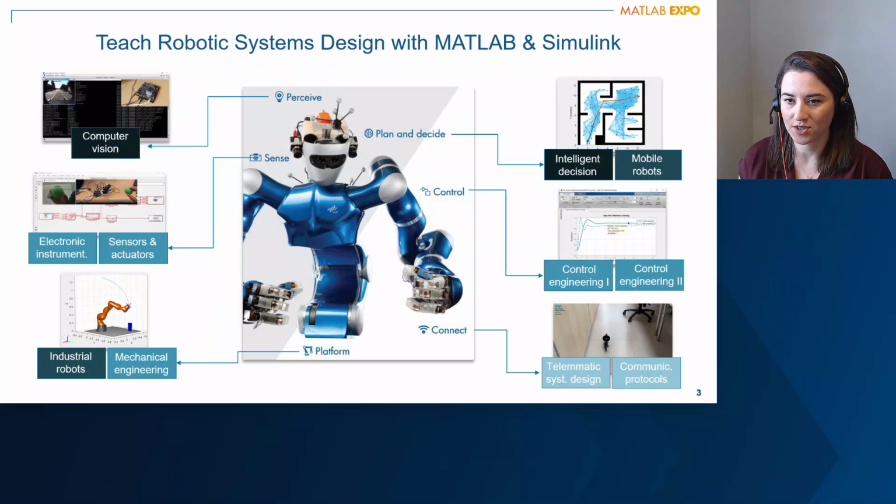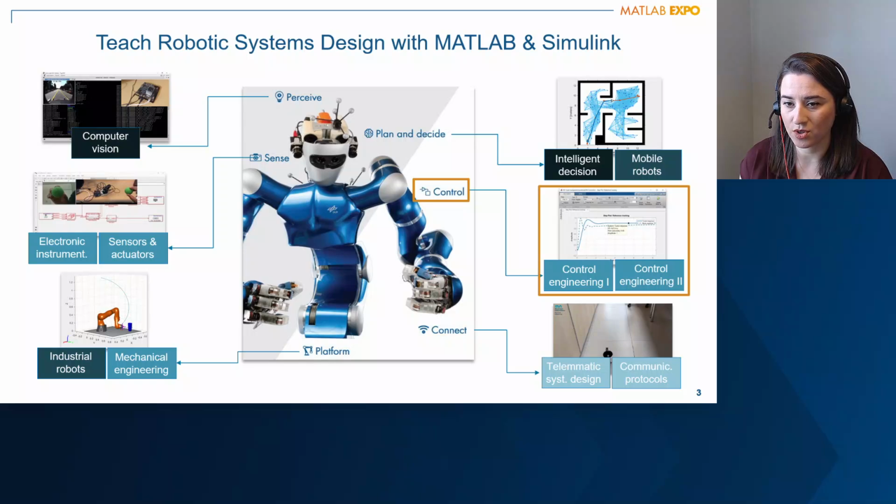Teaching robotics engineering requires a multidisciplinary approach reflected in the wide range of courses offered in a typical program. However, this can pose a challenge for instructors when designing content and activities for students. Therefore, this presentation will explore various tools and resources that can assist instructors in delivering a comprehensive robotics degree, with an emphasis on controls.